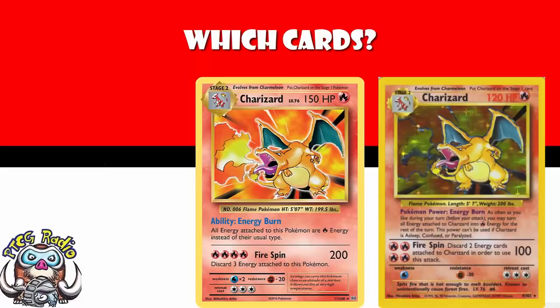There's your intro. There are some of the terms like graded, Wizards of the Coast, Shadowless First Edition, etc. that you should know what they mean, and they're thrown around, so hopefully now that's made that a bit clearer, and an introduction to the kind of things that are going to hold value. Pokemon is not an easy game to actually invest in unless you've got a lot of capital and are looking to invest in older sets, in which case, yeah, it becomes an awful lot easier.